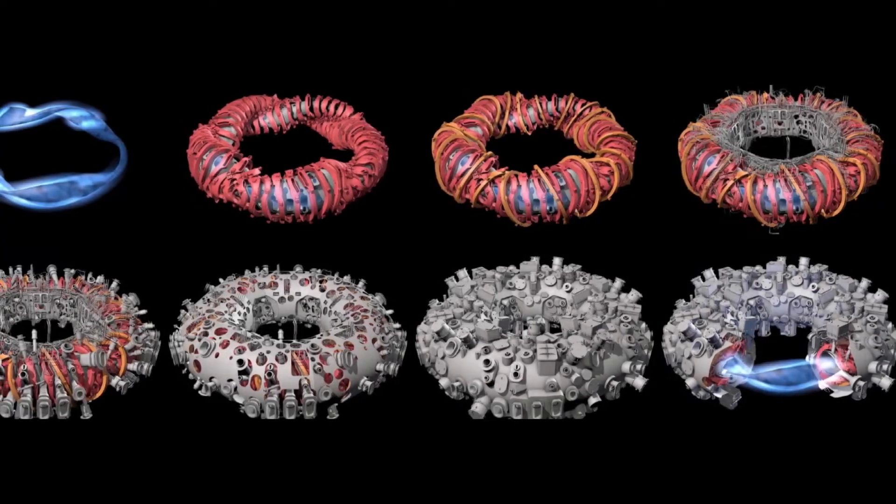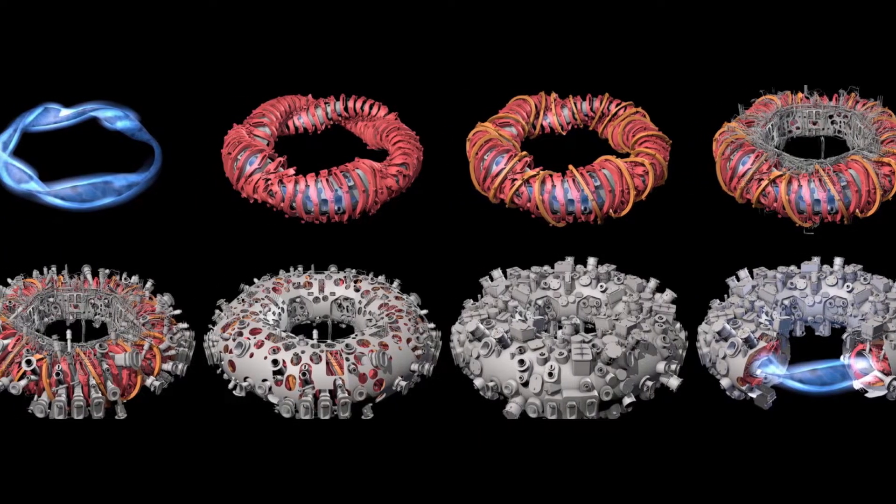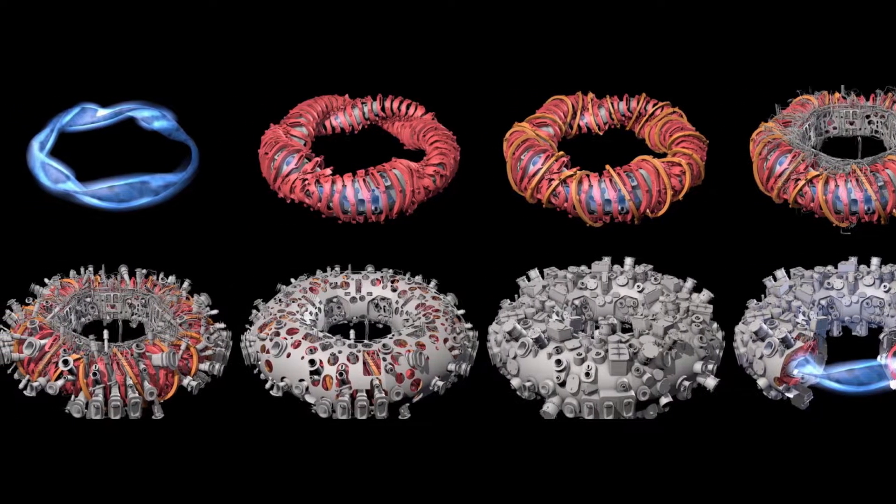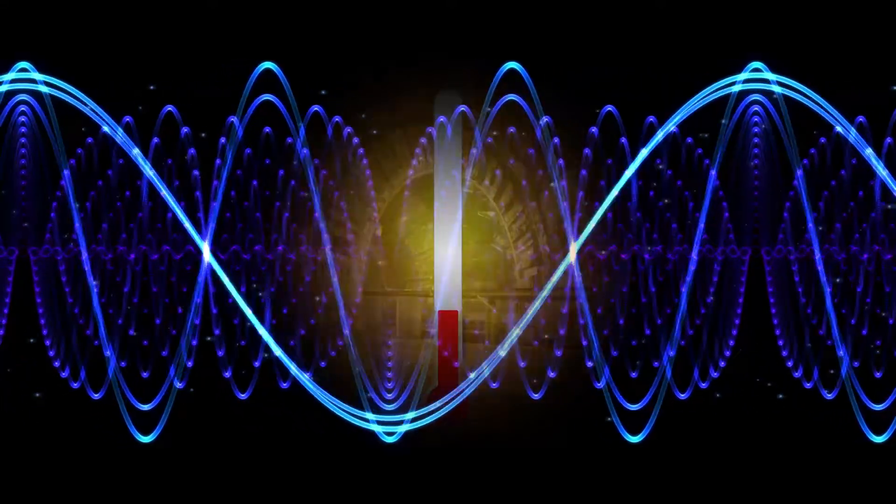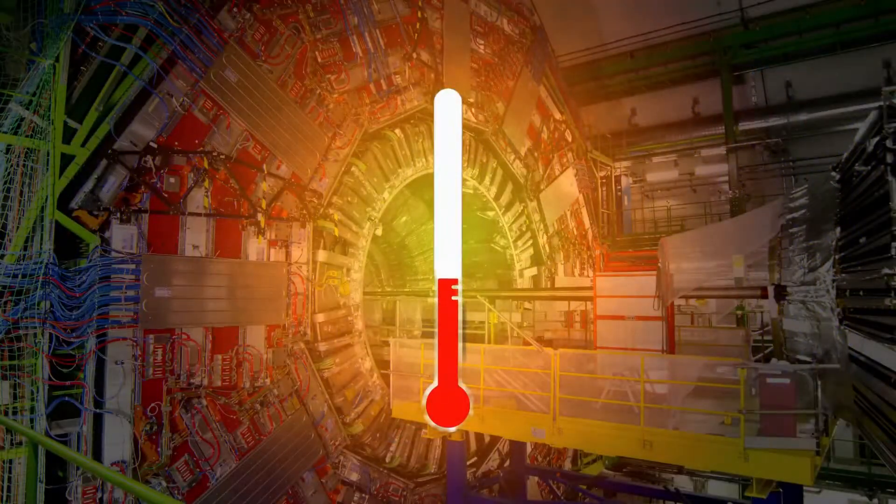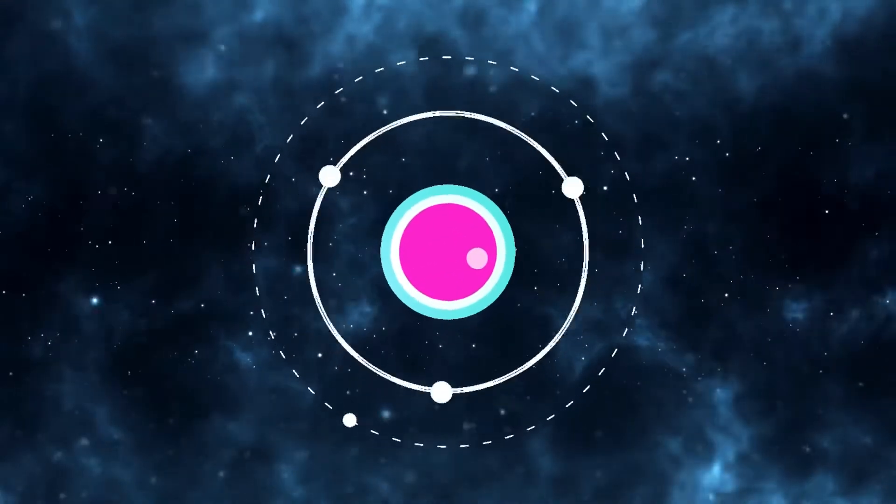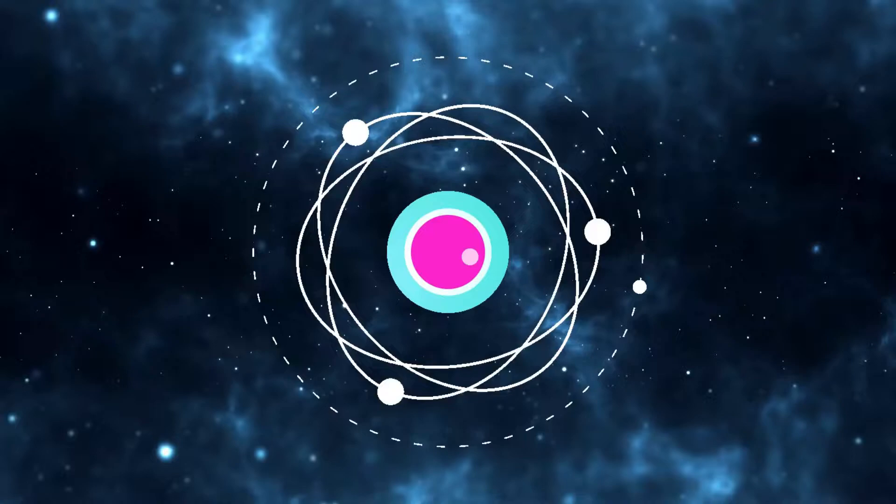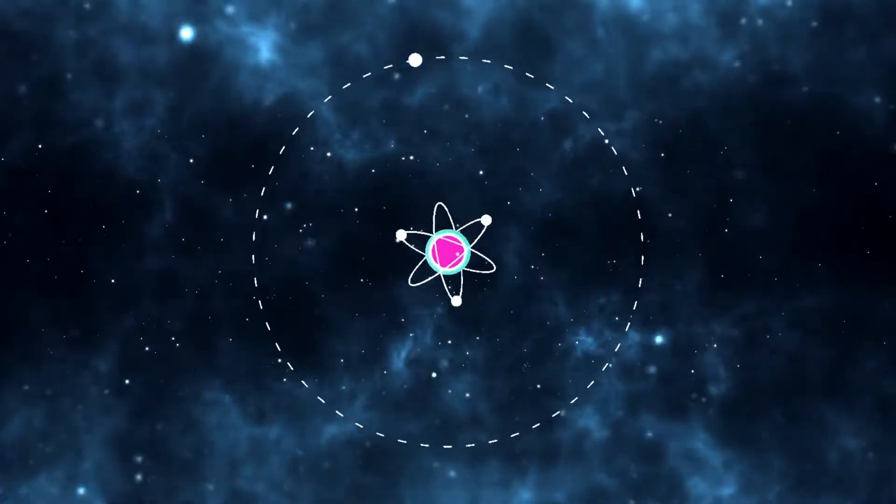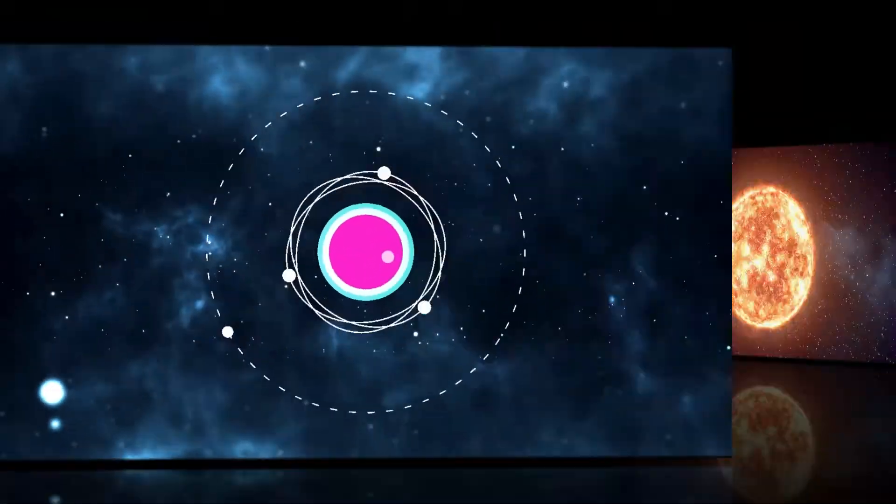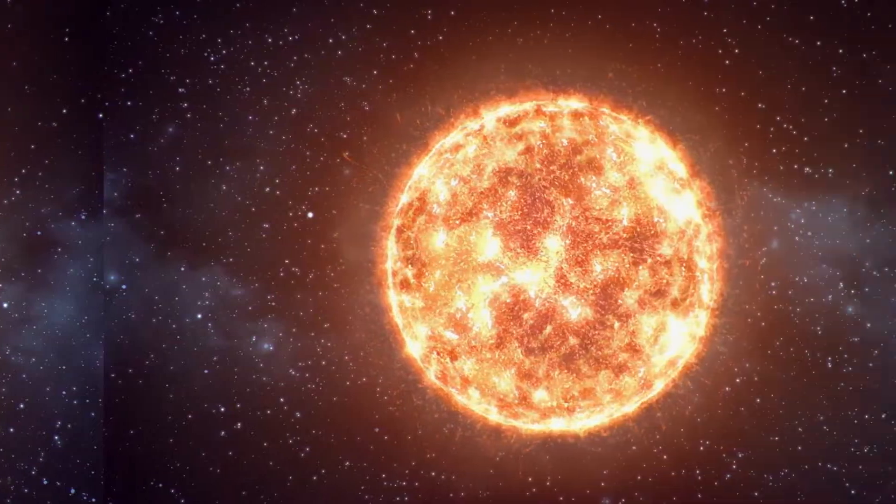The Stellarator is designed to contain plasma that has been created by slamming together hydrogen atoms and then pounding them with microwaves until the temperature of the matter exceeds 100 million degrees Celsius. The point at which the nuclei of the particles combine to generate helium is called the fusion point. The whole procedure creates energy and mirrors the activity that takes place in the center of the sun.